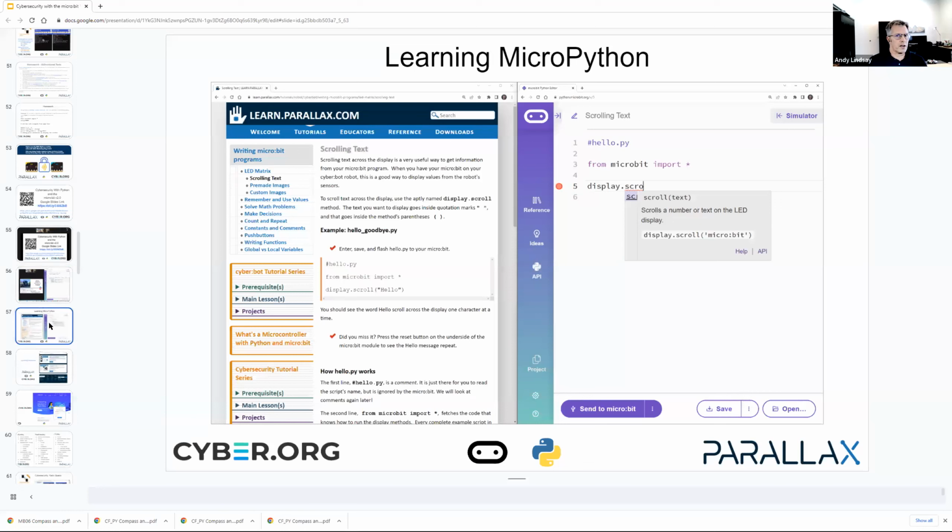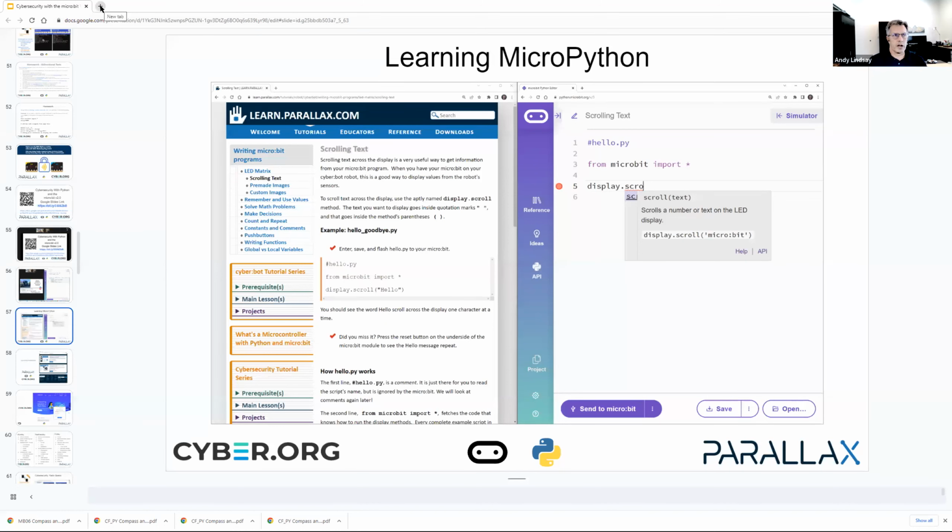Speaking of side-by-side tiling, this is something I recommend for learning the material, both for you and your students, especially if you're new to Python. It's going to be important to treat these web pages that I've been talking about like they're a textbook, because they are in fact a textbook.